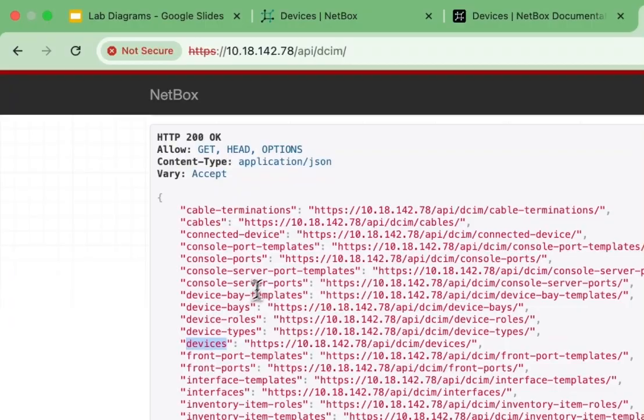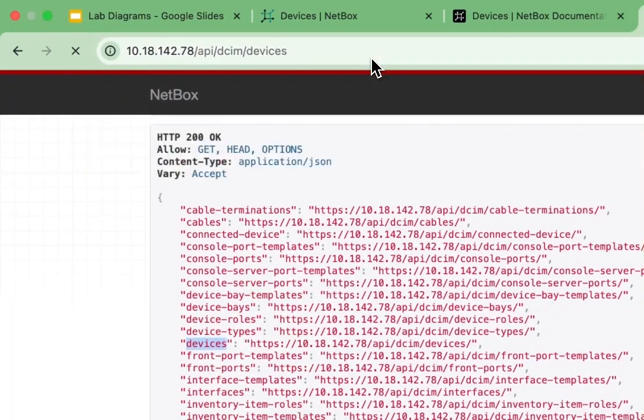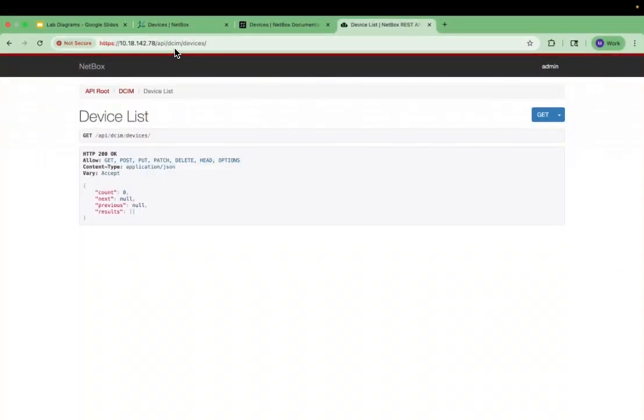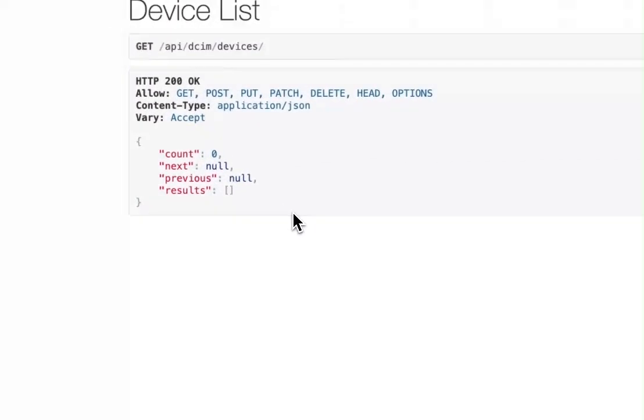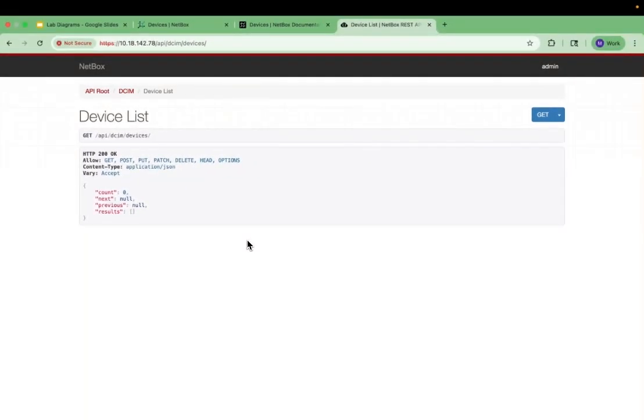So if I copy devices, paste it right up here, it'll take us into that device view, the same view that we were looking at a moment ago, but from an API perspective. So it's really helpful as you're building a script to interface with Netbox, being able to look at how the data is structured. All right, so let's go look at the repository.